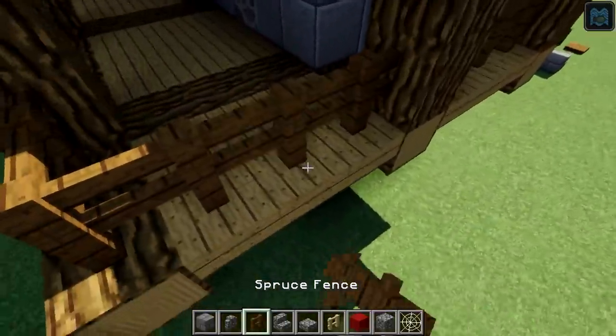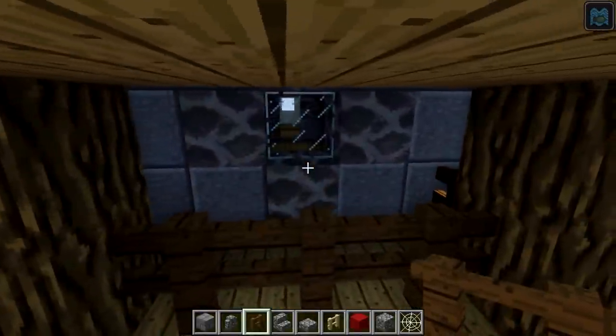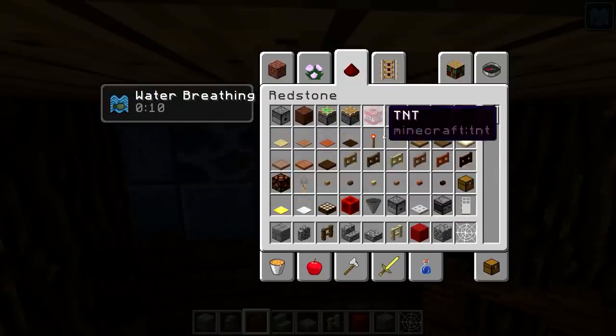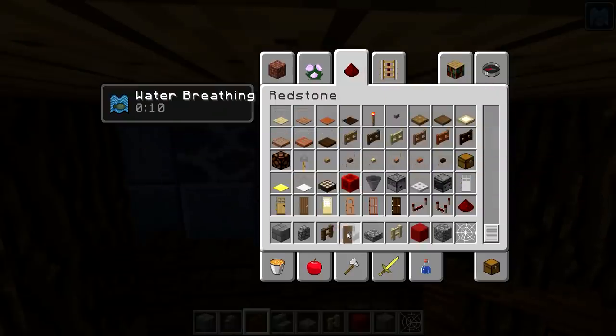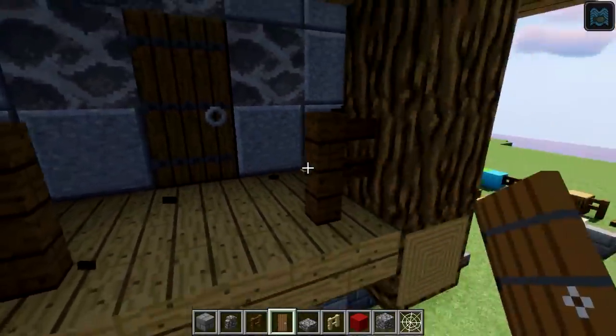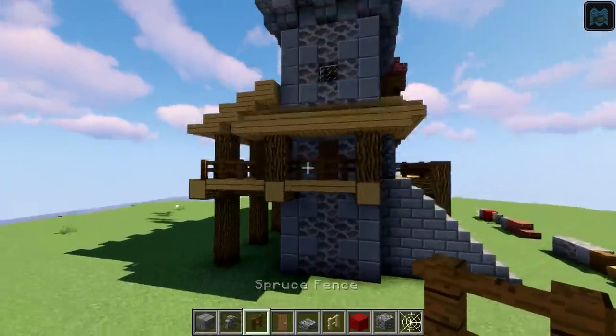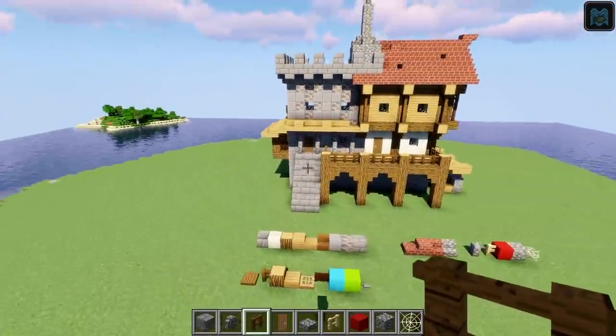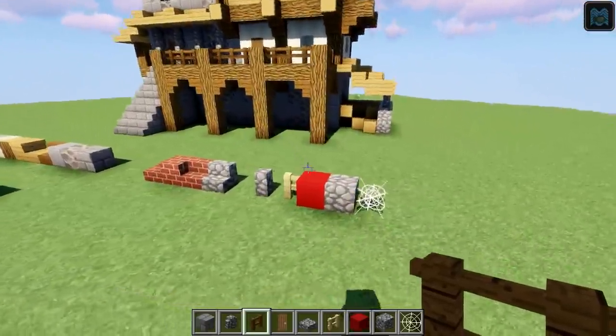Oops, not you. Needs to be you. Oh, we'll have a little door here. I think that looks quite smart, having a little door here. And I'm loving these spruce doors these days. So that can go in there. Cool. So that's that side of the roof done. Yeah, it's all down to detail now.